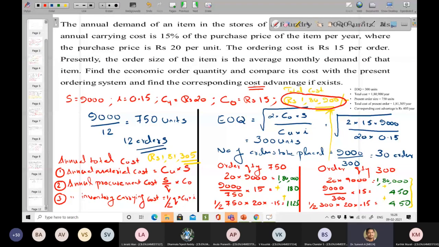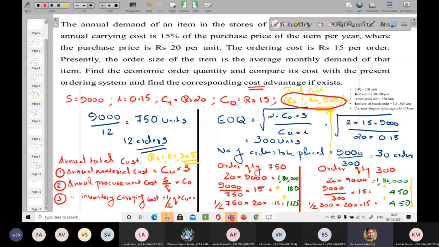Is this clear? This is the methodology which you have to follow when price discount is also asked. One column will be for EOQ, another column for the price break order quantity. There will be a third column if more than one price break is available. So according to the number of price breaks, the number of columns will also increase. For the given condition, you have to find the EOQ. Then the other order quantities might be mentioned, or you have to understand them from the statements.